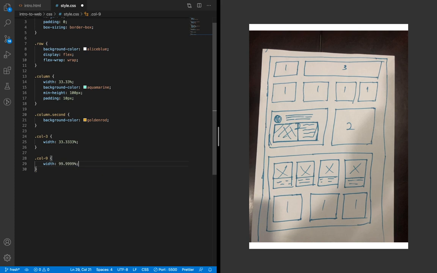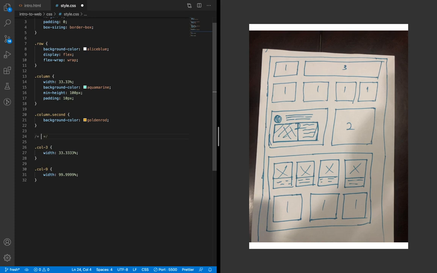But let's see. So actually, a better way to do this math is to take 1 over 12 times 100, okay? Because we're taking the row to be broken into 12 columns, right? One row should be broken into 12 columns. So that gives us a 1 over 12 of 100.